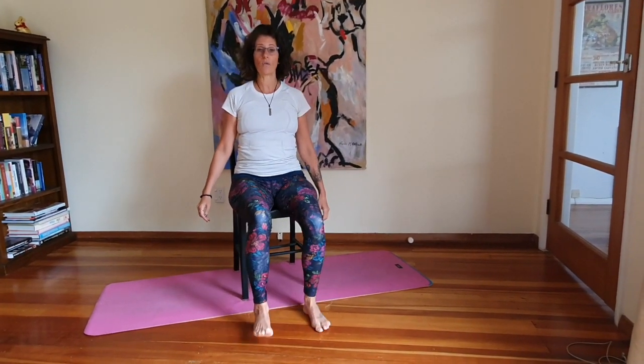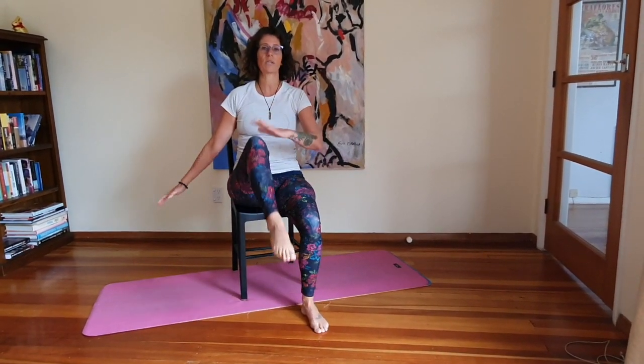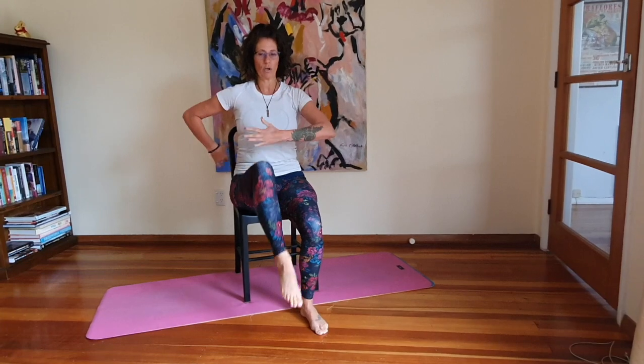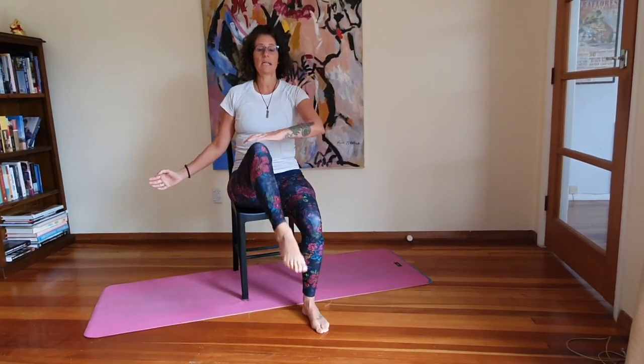1, 2, 3. Last one on the left. 1, 2, 3. Opposite hand, opposite knee. So I'm just going to come across. Opposite hand, opposite knee. Again, if you're sitting on a chair doing this one, make sure that you're not leaning back into the chair. So you're using your core to keep your body nice and upright. And I'm just tapping opposite hand to opposite knee. Nice and easy, nice and relaxed.